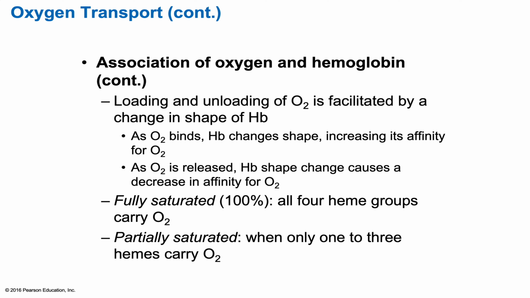In terms of the efficiency of loading and unloading oxygen, after the first oxygen molecule binds to the iron, the hemoglobin molecule changes shape. This makes it easier to take up 2 more oxygen molecules, and the uptake of the 4th is even easier. We say a hemoglobin molecule is partially saturated when 1, 2, or 3 oxygen molecules are bound to it. When all 4 of its heme groups are bound to oxygen, the hemoglobin is fully saturated.